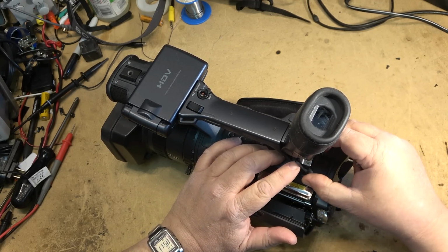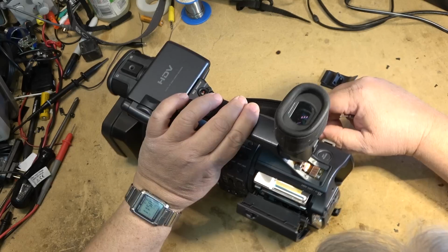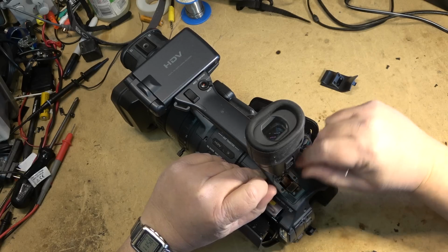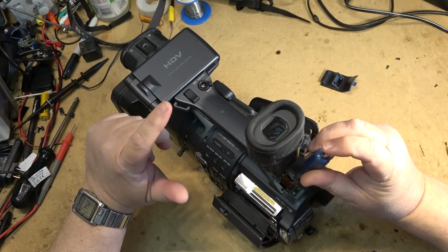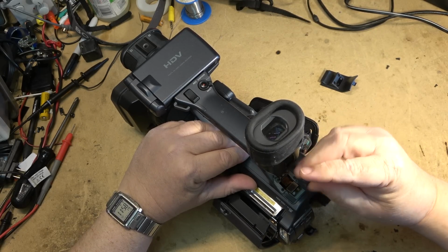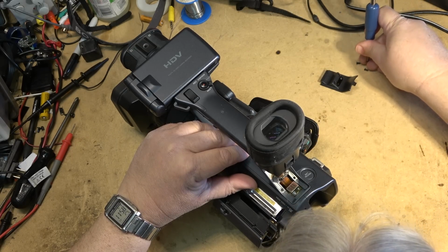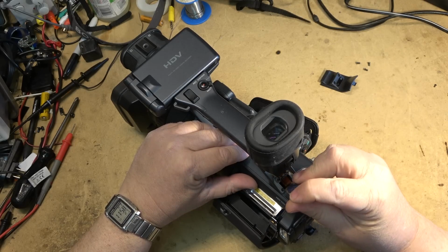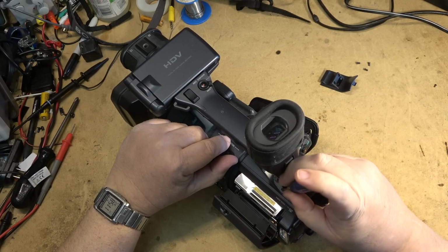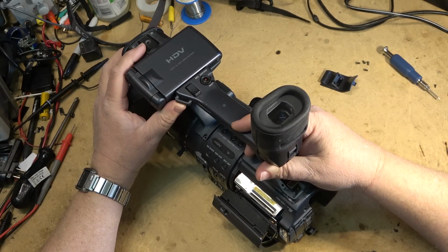So that probably lifts this out, which it does. And I'm sure that this has probably got no ribbon cable on this, but there is ribbon cables here that have to come undone. So we'll undo this connector first, and then we'll remove these two screws, and that should lift the handle off. These look to be bigger screws too, so I'll put those over there. The handle has larger screws on it because you're carrying the camera by this. So it's actually got the bigger screws. Now this should lift this off.